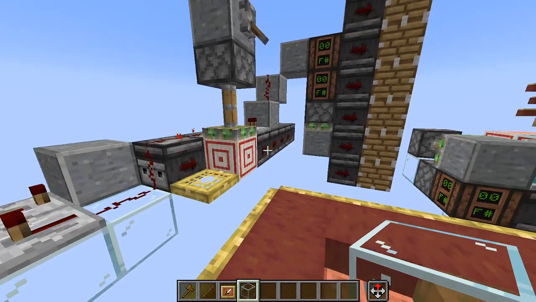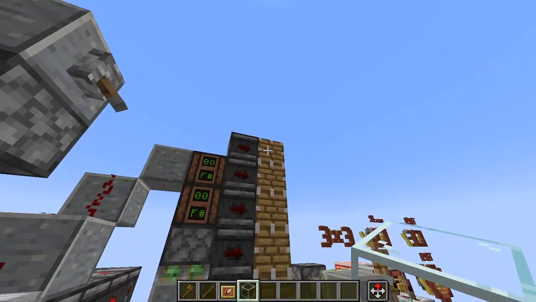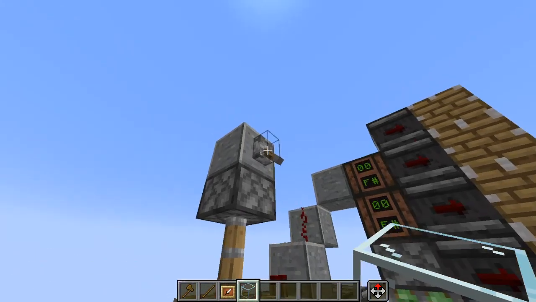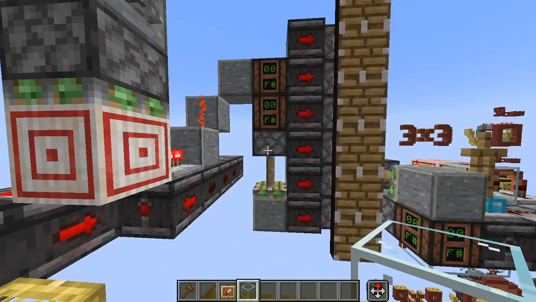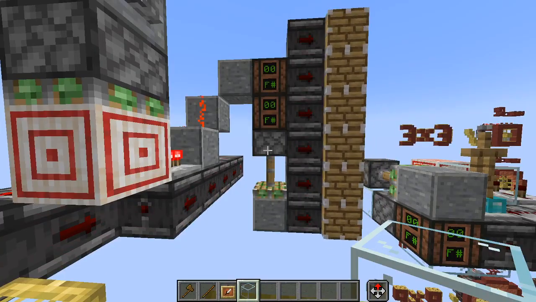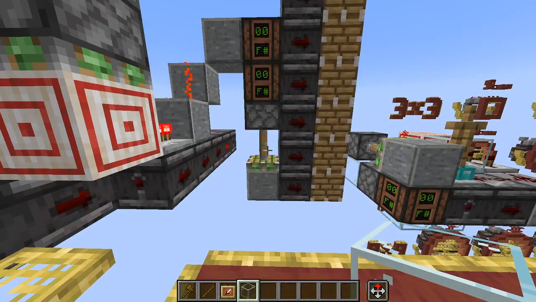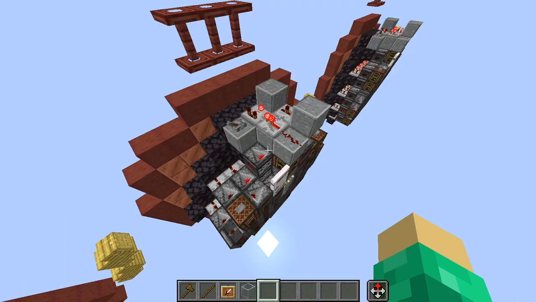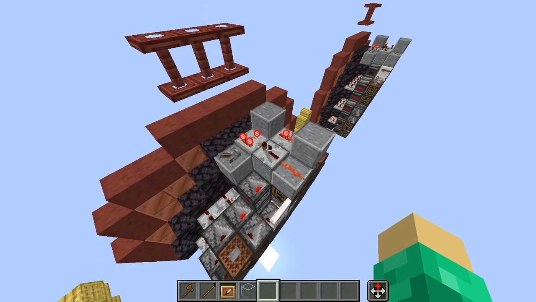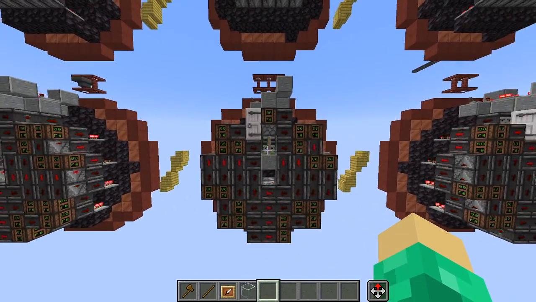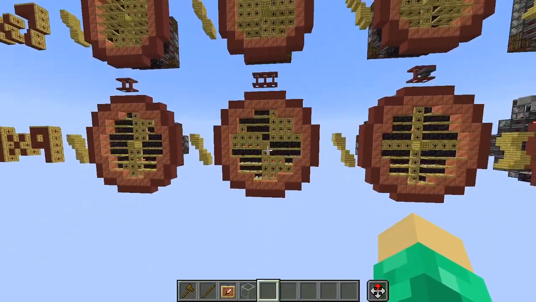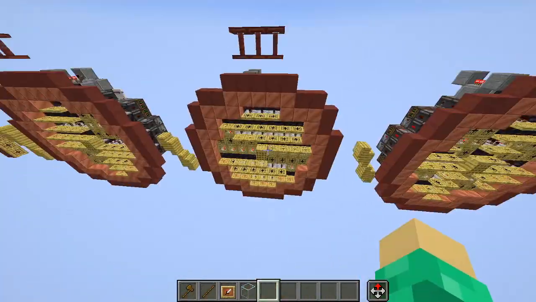I found a brilliant way to use this in order to get consistent timing by using a setup like this with a piston. In my fan tutorial for Bedrock Edition, I mentioned that this doesn't work on Java. I lied. And it is through the combination of these things that we can achieve a very elegant design for a redstone fan. The fan blades are perfectly spaced, and with the flick of a repeater, you can change the number.